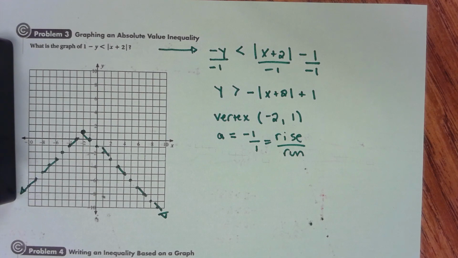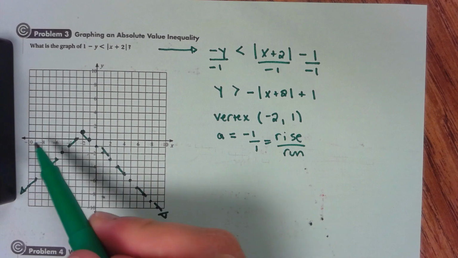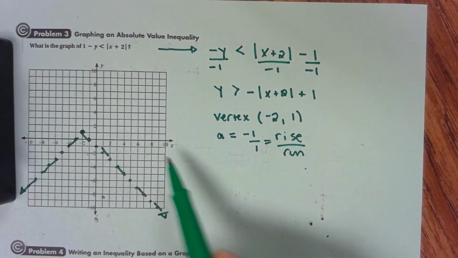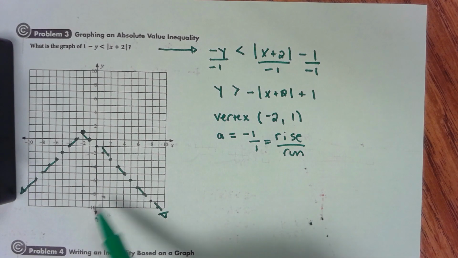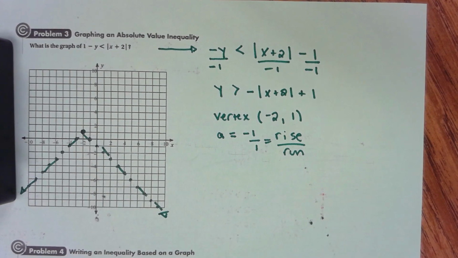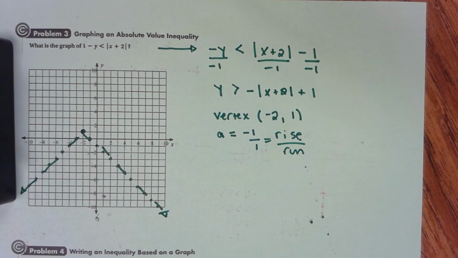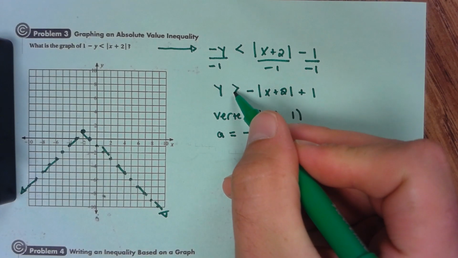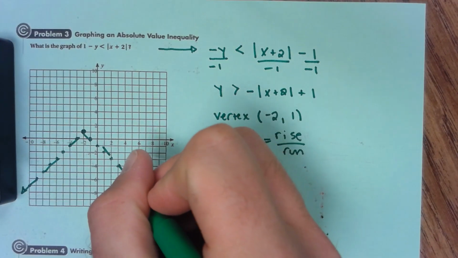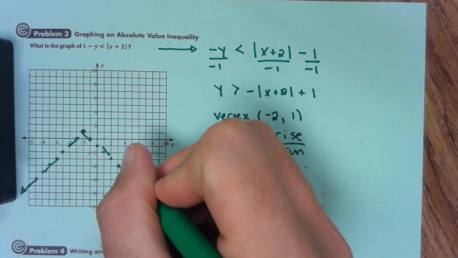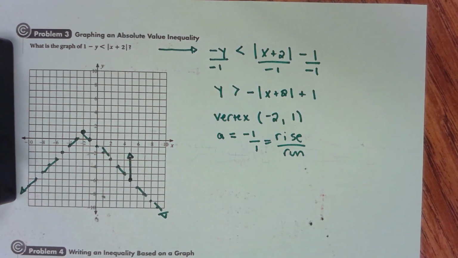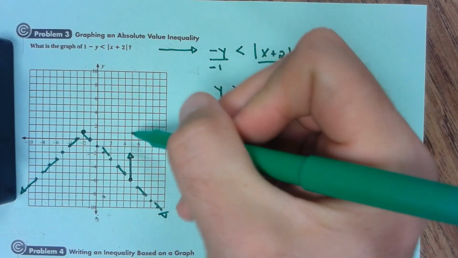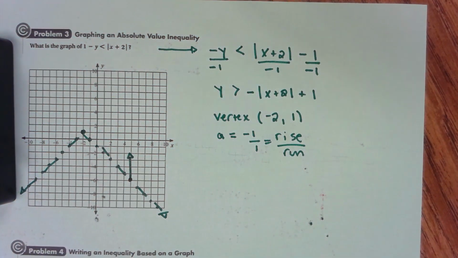With the absolute value, you will either shade the outside of the V, okay, so the entire outside here, or the inside. The way you can figure out is the exact same as before, where if it is greater than, pick a point that you plotted, draw an arrow up, that is greater than, that is the side of the V we want to shade. So we want to shade the outside here to represent all the points that make the inequality true.